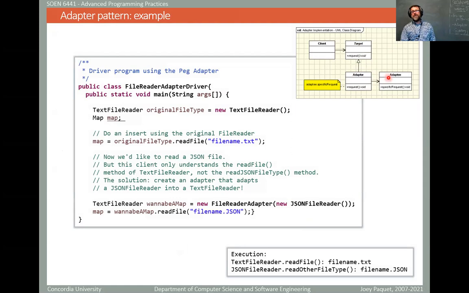Of course, in Java, you don't have multiple inheritance. You can only inherit from one class. If you used a language that has multiple inheritance, that would be a very good example of the use of multiple inheritance. But in Java, we don't have that.